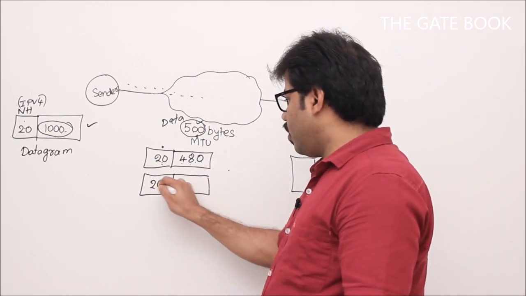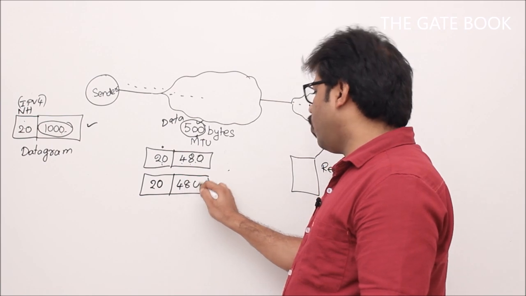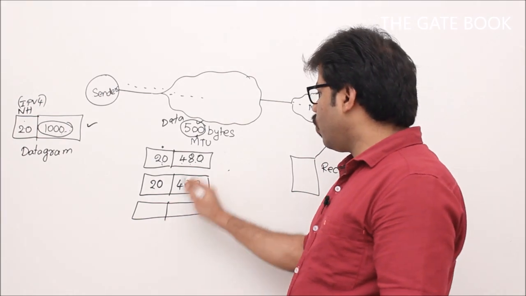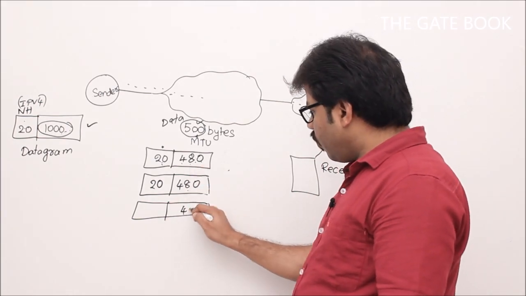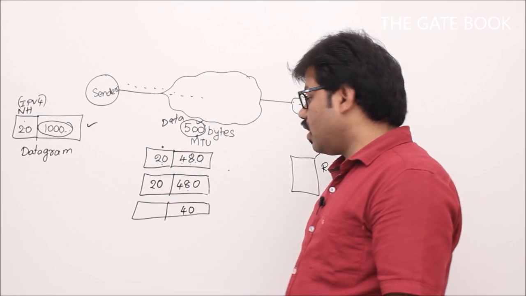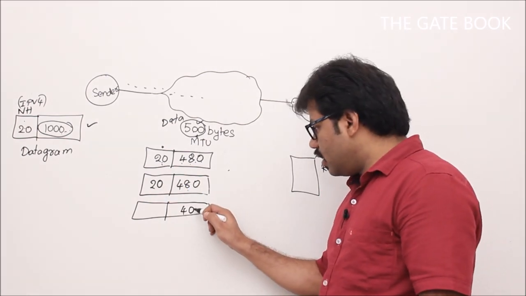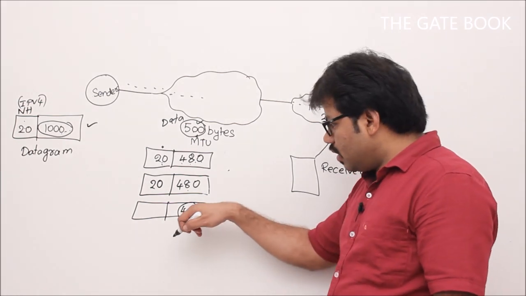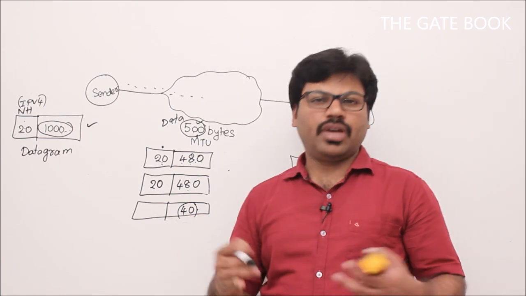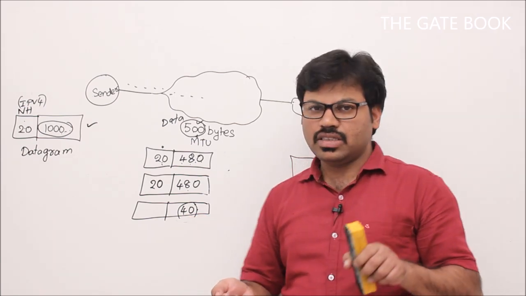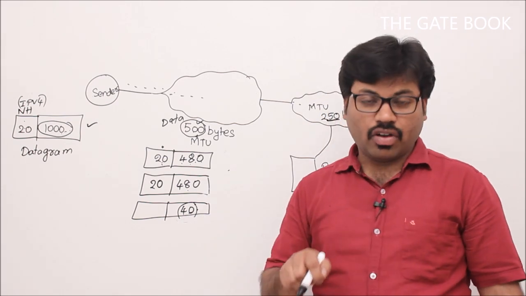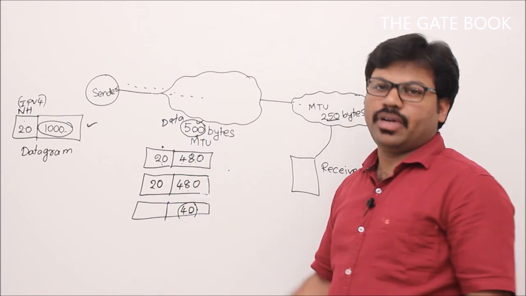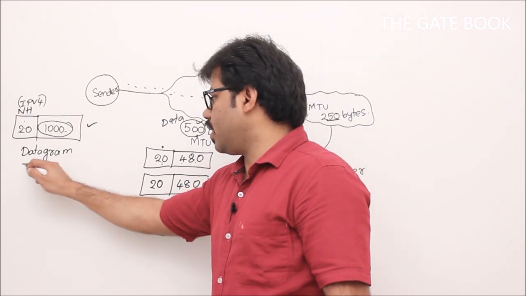Now take one more fragment, and on that you write the remaining 480. Now we have only 1000 bytes of data, right? So 480 plus 480 is 960, and the remaining 40 we should write here, with 20 plus 20. Remember one thing, for this one, this 40 need not be divisible by 8. Of course, 40 is divisible by 8, but whatever the remaining data is, it may not be divisible by 8. That is not compulsory, because we are not writing the offset based on this. We are writing the offset based on these values. That's why these values should be divisible by 8. Okay, you will get it by experience.